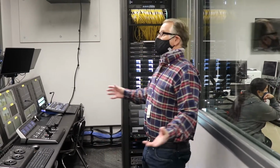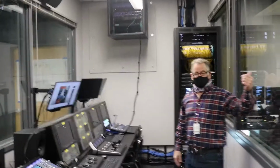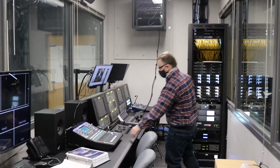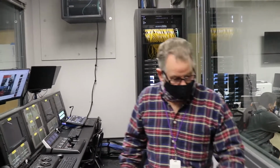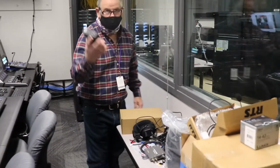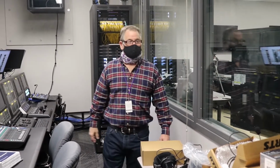So as you look around the studio, you have speakers mounted here, you have 2 speakers out in the classroom, you have a monitor, you have 2 speakers here locally from the board. So you have sound and video control in here. We're going to have headsets, we're going to have battery packs where we can talk to each other, and we have an intercom system that allows us to do some pretty cool stuff.